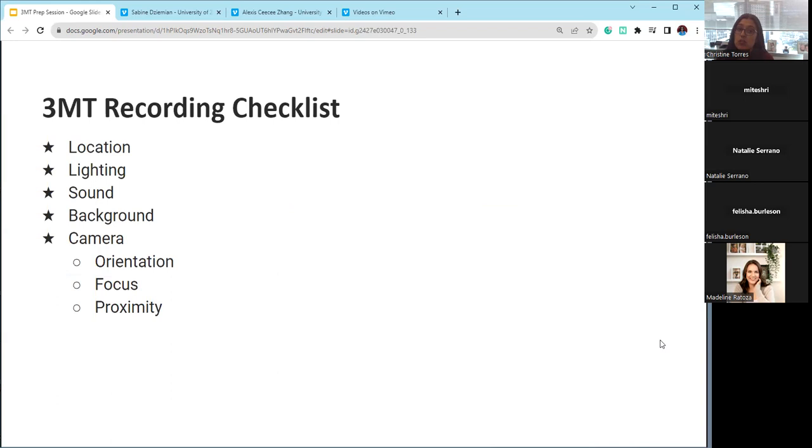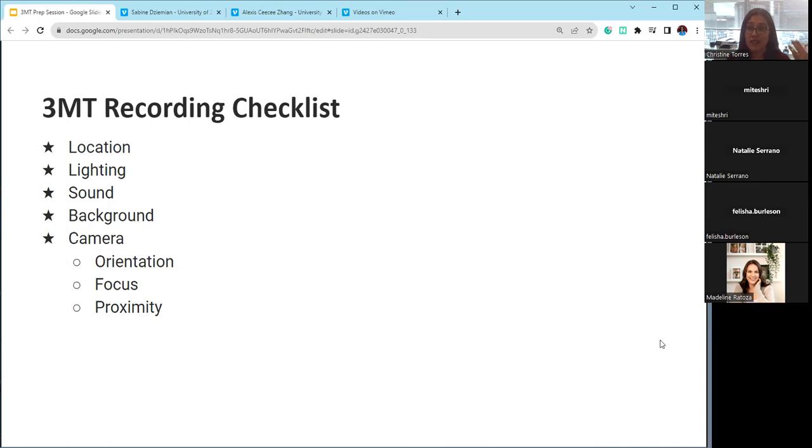When it comes time to record, here are just a couple of items that can help ensure that you have the best recording. And you want to look at things like location. Right now, where I am presenting from, I have a very busy background. I've got windows, I've got buildings, I've got a printer, I've got a couple pictures. You want to make sure that none of that is included. So you want to find a background that is free and clear of things that are going to take away from your presentation.